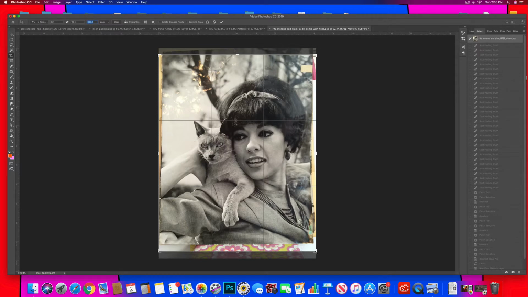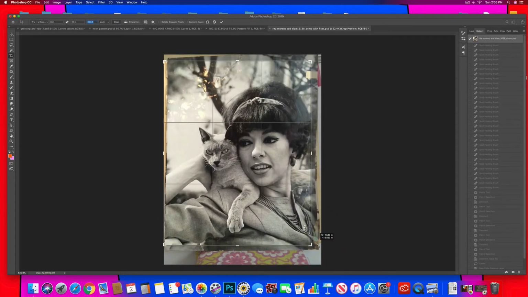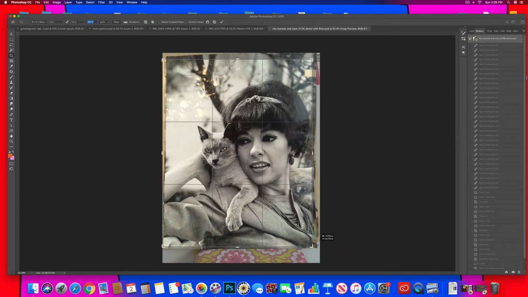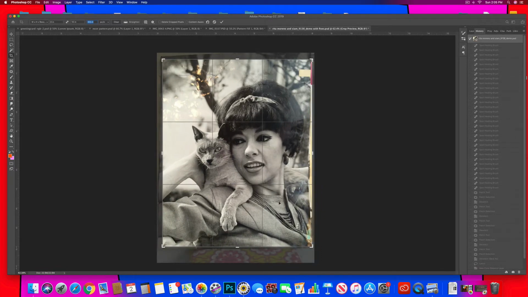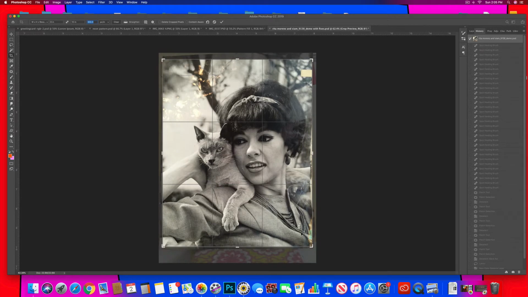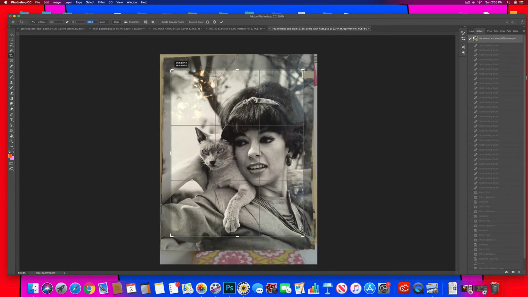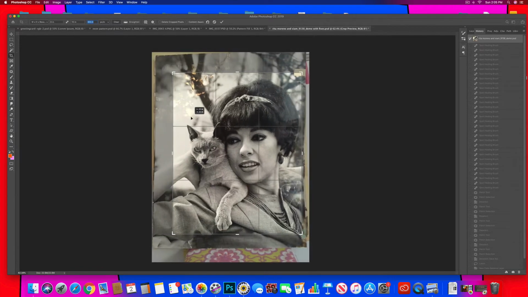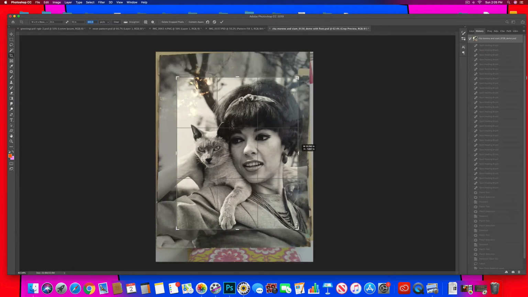So you can see the corners here, and I can choose the corners, and no matter what size I do here, it's always going to stay to an 8 by 10 ratio. And I can move, so I'm making my selection, and then I'm clicking inside the picture to move it around within the crop. But let's say I want this a little bit on the tighter side, so I can just select my corners and even the side if I want to.